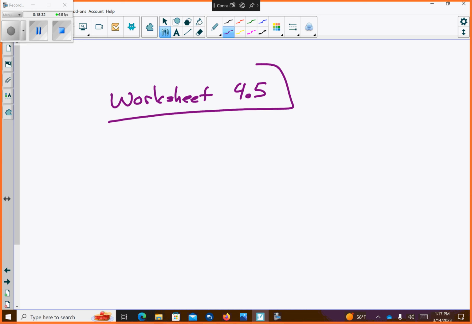Okay. All right. So I would like us to work on our worksheet 4.5. I'd like you to do 2, 7, 8, and 10, and I'm going to put a question mark with it. Basically what you're going to do with number 10 is take the first derivative of it, and then plug 100 in at that point.